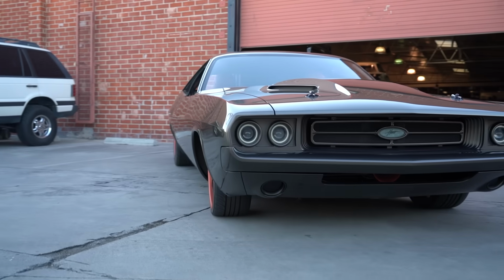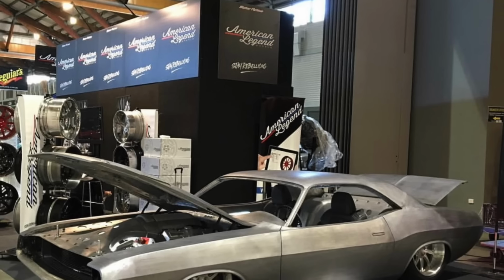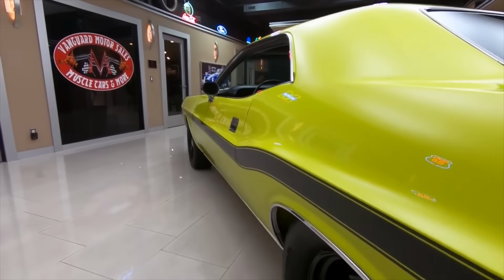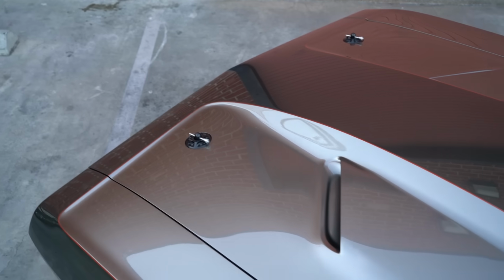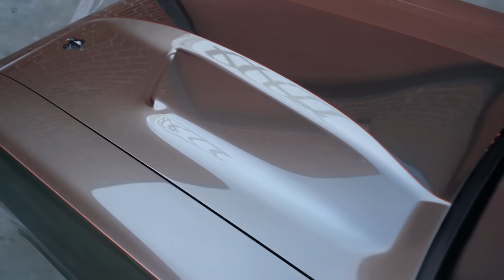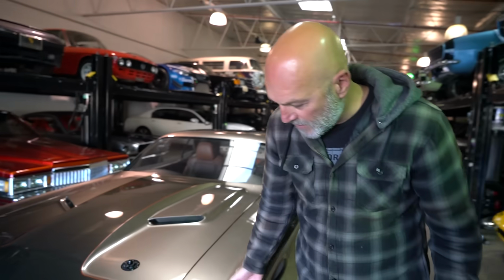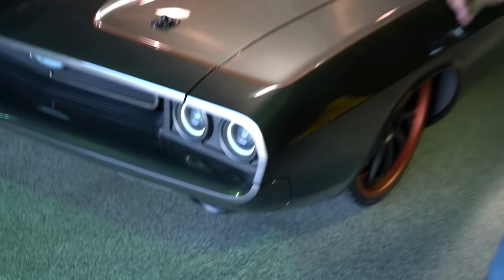Coming back to the exterior, there's so much custom fab work that they've done. One of the things I love about the great custom guys is the metal work they do, because it's subtle enough when you're just looking at the car, but if you were to see this sitting next to a stock Challenger, you're going to notice how sharp this line is that runs down the side of the car, how sharp the lines are at the top, what they've done to the hood here, this whole line that comes through, the flushed in bumper. I mean, look at how clean the gapping is on there. Their metal work is spectacular.